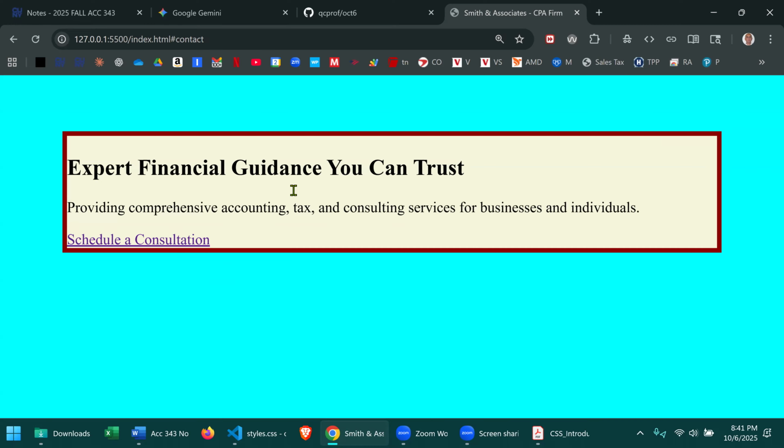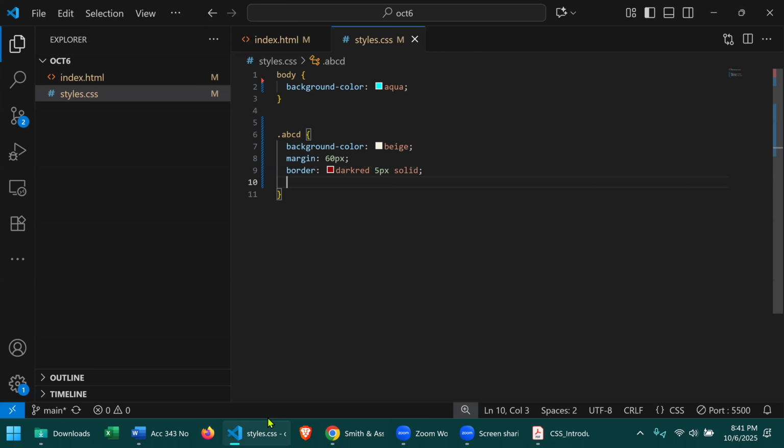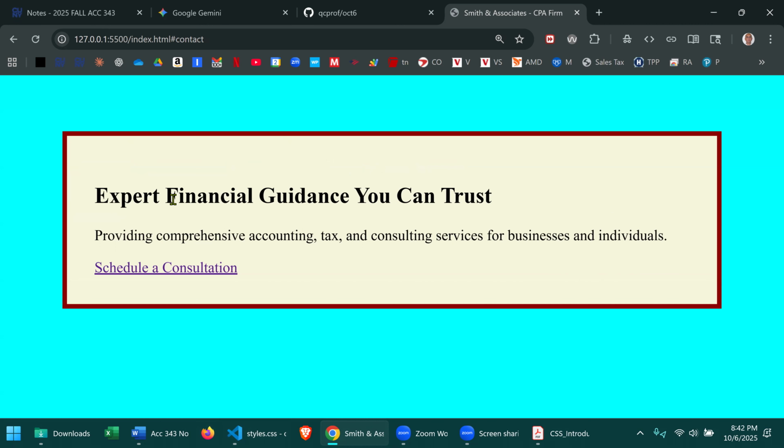But me, again, I'm just trying to introduce the concept, so I'm trying to add it to all sides. So by doing 30 pixels, I'm getting my padding all around, and you're getting some extra space up here. Can you get rid of it? Yes, but I don't want to bother with it right now.